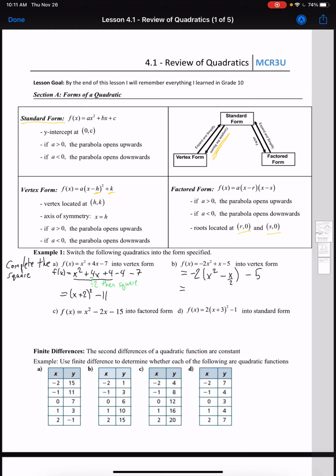All right, and now we just use the same kind of process we used before. So divide the middle term, or the second term, by 2 and then square it. And that's going to become, if you divide it by 2, you get 1 over 4. Square that, you get 1 over 16. And then subtract that as well. Keep that all in brackets because we haven't moved it away.